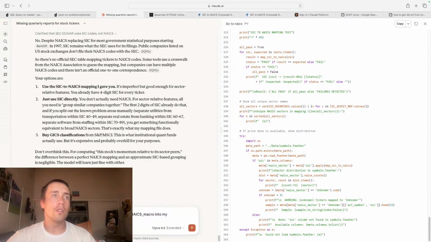I want it to add a column into my sectors info, which gives the 2-digit NAICS sector.